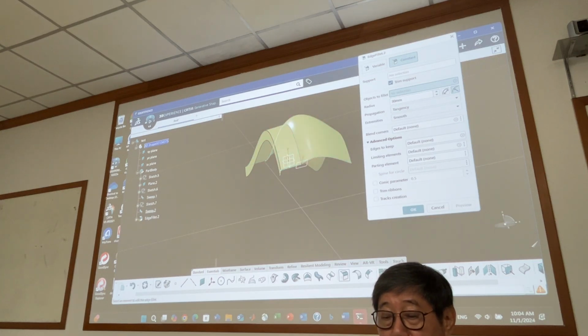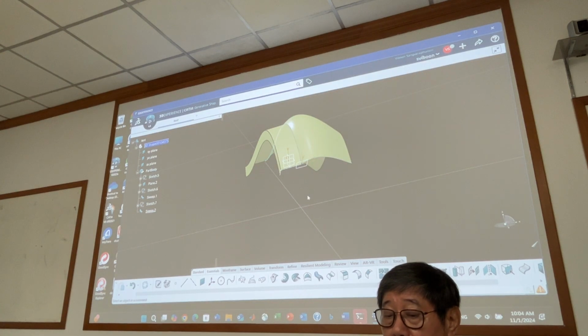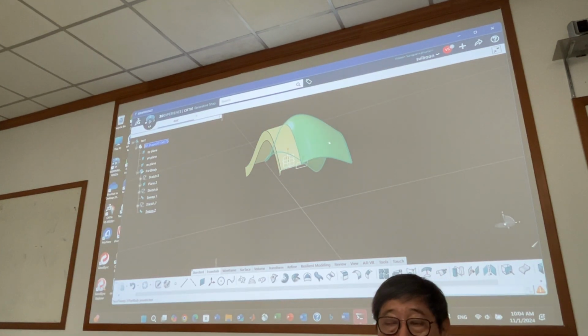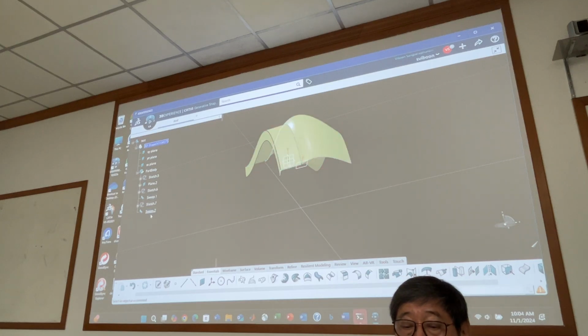Yes, this one. You cannot fillet this one. If you want to fillet this one, you need to join these two together to form one single entity. Okay? Because this one is two surfaces, right? You need to join them first.